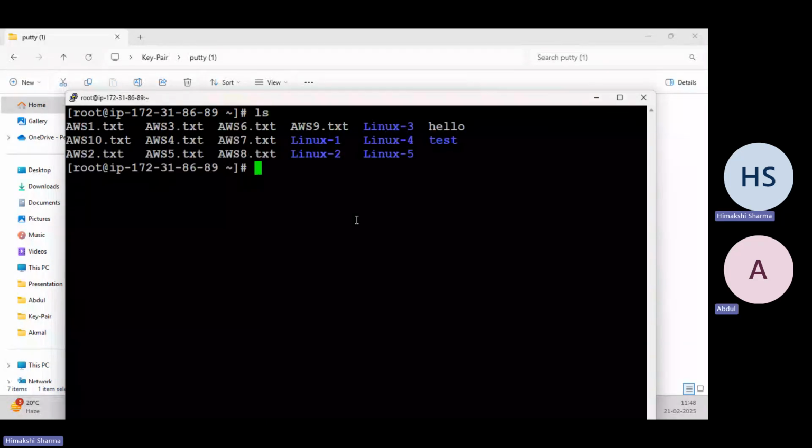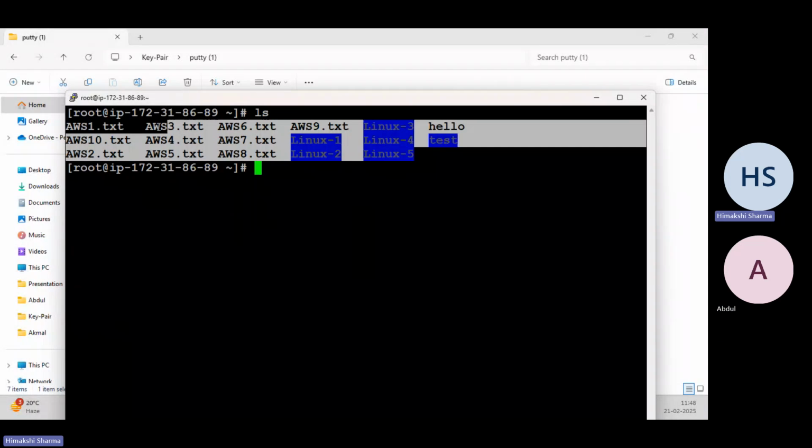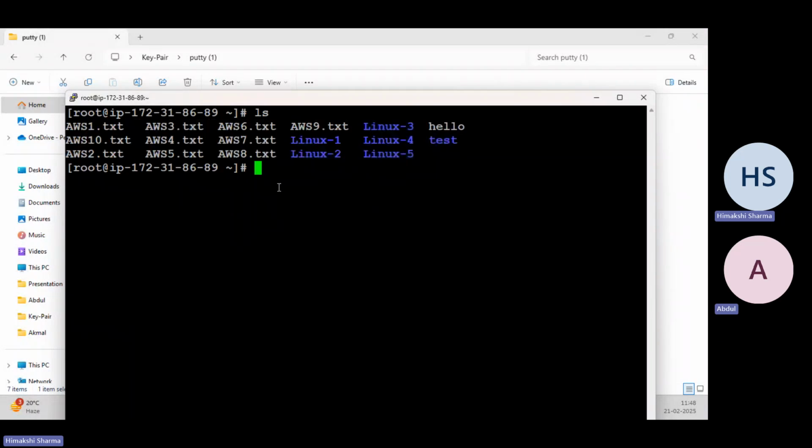So here we created a few folders, right? All the folders are as they are here, and we executed many commands like ls, date, cal for calendar, ls for listing, ls -a to see the hidden files and folders as well, cat to see the content of a file, echo to print data on the screen, touch for creation of a single file and multiple files, mkdir, right? mkdir -p to create multiple directories inside directories.